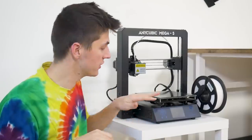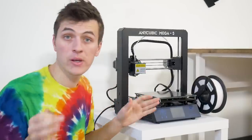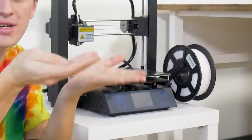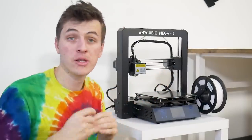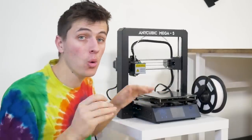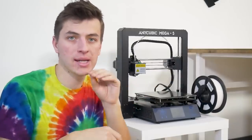And that's going to involve adjusting your base to be level, to be an even distance from your dispenser here. For this one, you have four different thumb screws that can be adjusted at the different corners to adjust the heights of this base so it's always evenly being dispensed no matter where it's printing on the platform. So if you don't have the calibration set up right, your model might not be sticking to the base right, or it might be sticking too well and kind of smearing. So it's important to get that right distance.